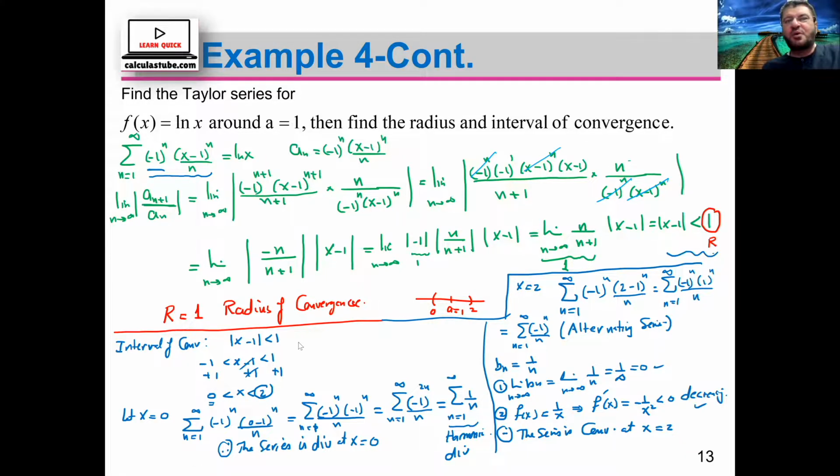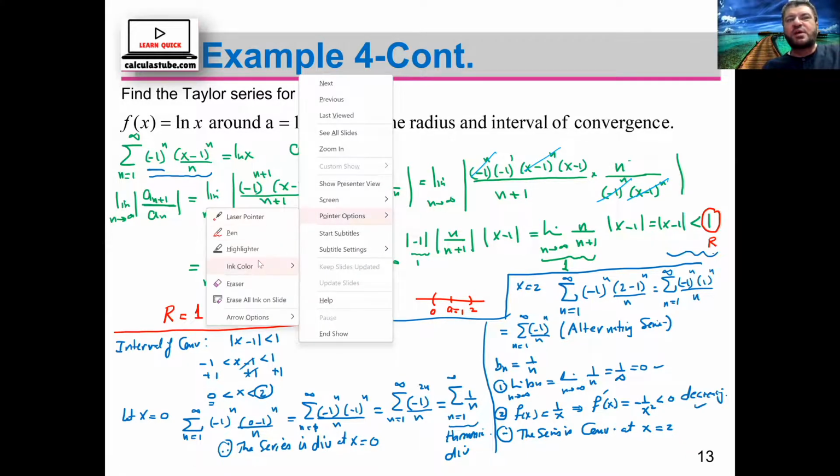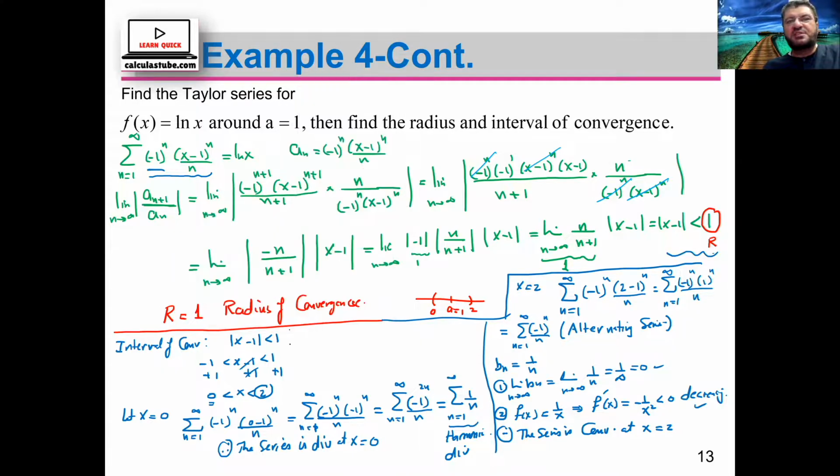So here, I'm going to put my final result. What is the interval of convergence? I'm going to box it here and say the following. Therefore, the interval of convergence is, remember, it's not convergent at 0, so we open it at 0, but it was convergent at 2, so we close it at 2. And this is the interval of convergence of this function. Alrighty?